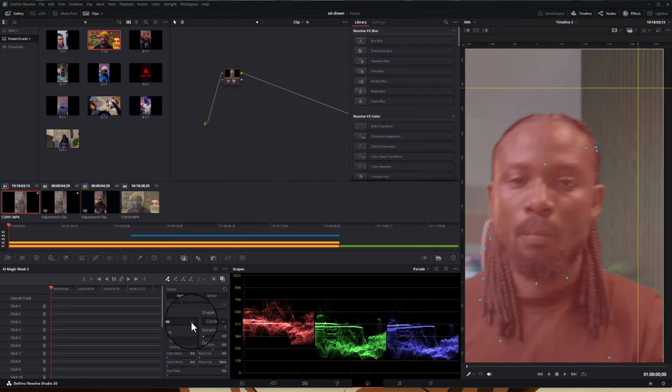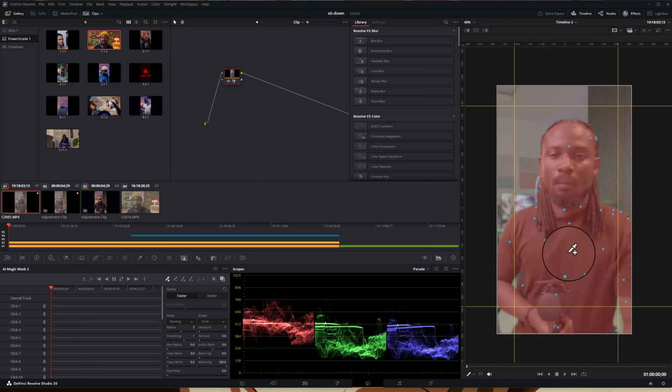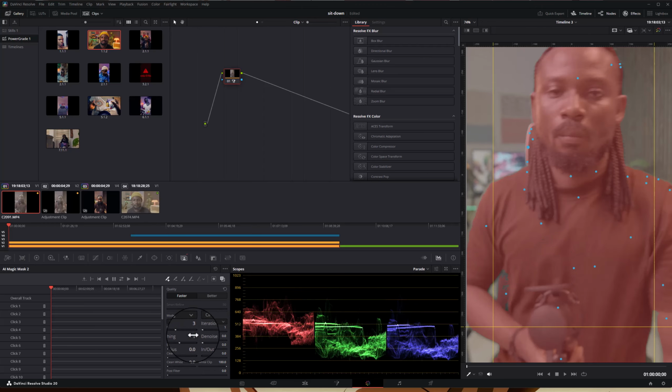You understand? If I click opening, the same thing. So all these are ways to refine our selection, right? You can click on radius, increase the slider, increase the smoothing, increase the blur radius. Now, the moment you are doing this, pay attention to your selection. Always pay attention to your selection.